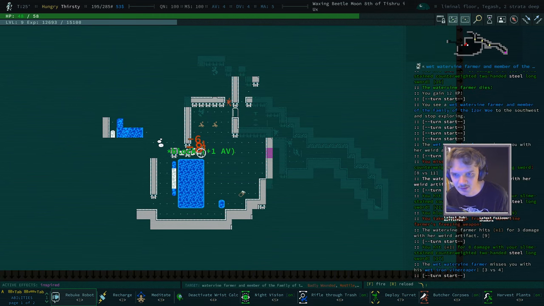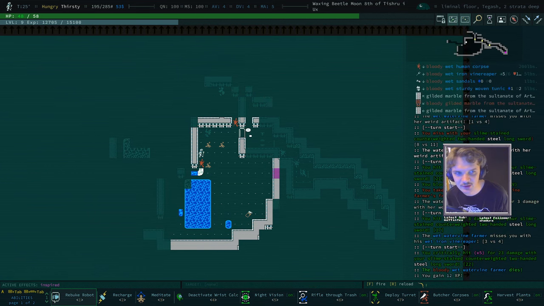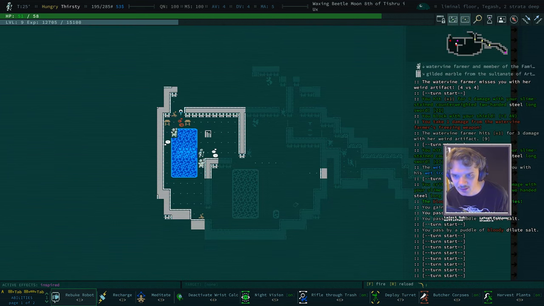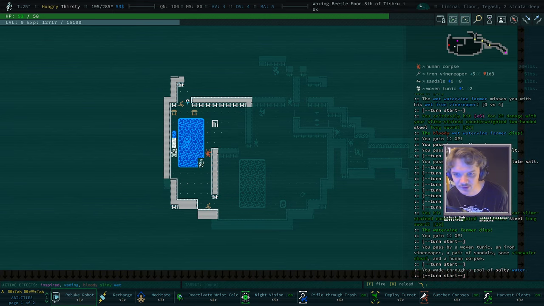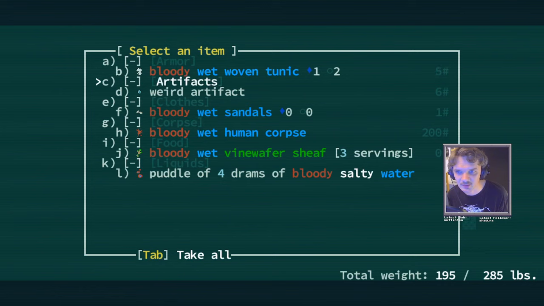My only worry now is that we're fighting humanoid enemies down here. When I get to the bottom, there's going to be a legendary water vine farmer, almost definitely. There's a chance they may have some really sick mutations that might mess me up. Like Sundermind or something.